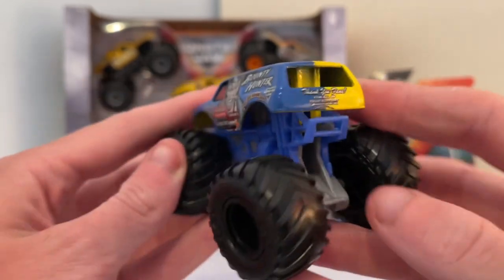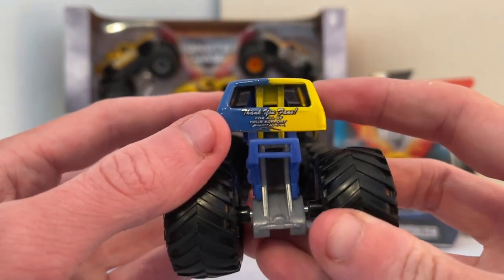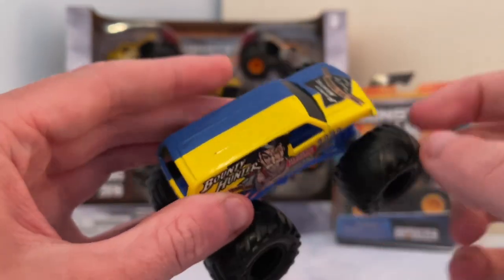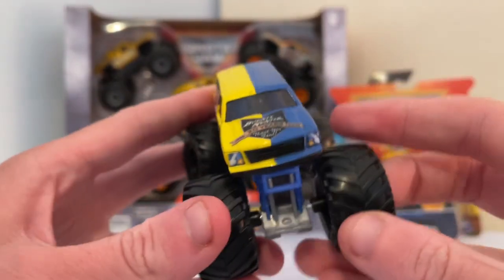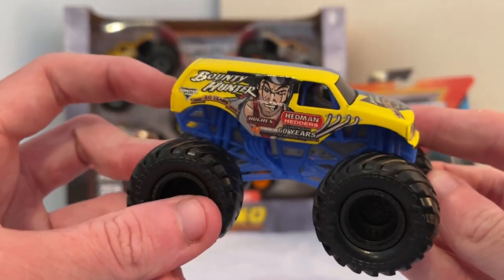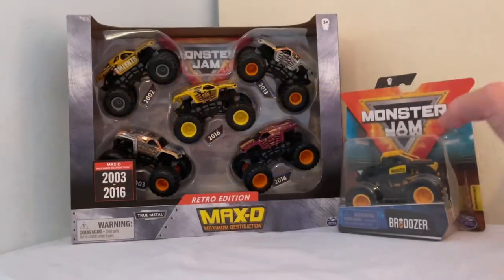I didn't really know what I was going in trying to find in that shop when I got these two. They were just sort of set outside. I knew that I would probably find some sort of monster trucks there, whether they would be the right ones or not, but I managed to find a couple with only a couple of paint scuffs, some out of the packaging ones that have been out for ages and that somebody has passed on. They've got some damage, but they are still quite nice.